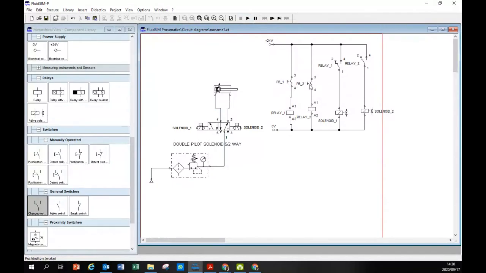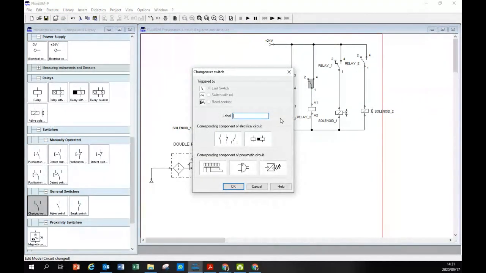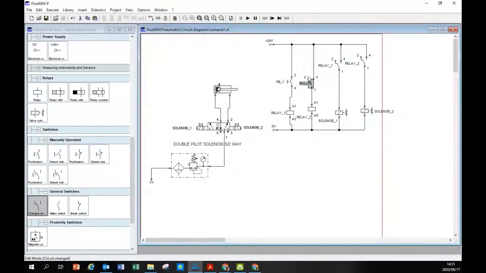Unfortunately, I didn't cover that section of the sensor, but it's fine. A sensor is going to be a changeover, and something I might not have mentioned, that sensor is a roller lever. So we're going to change this to be a roller like that. The sensor is a roller lever.